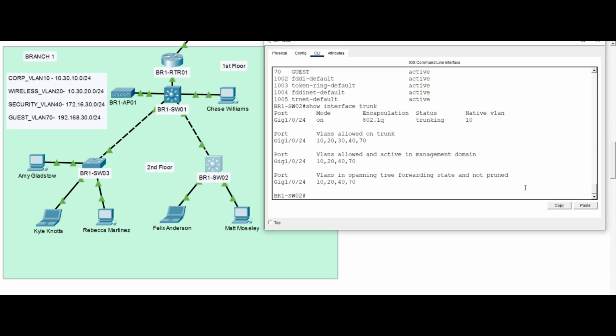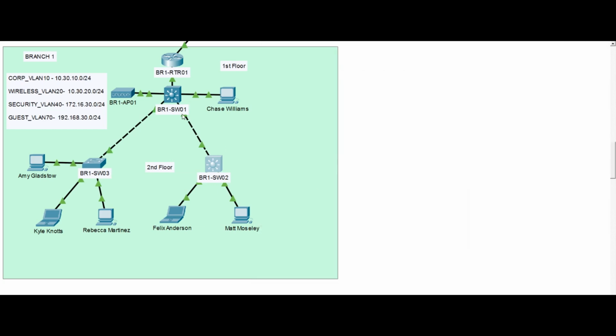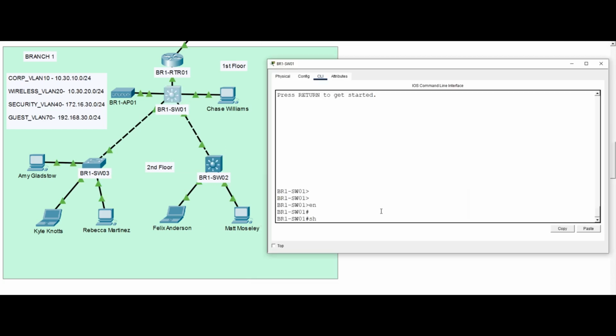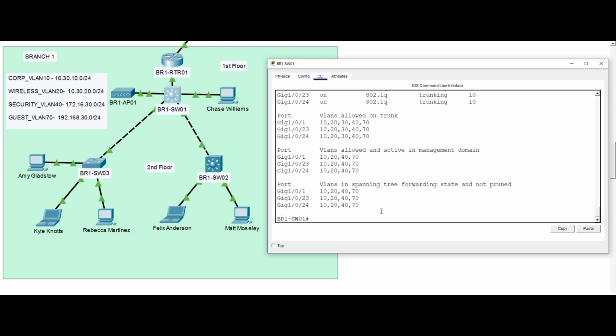The ticket mentions a new switch was recently connected. Whenever a network issue starts immediately after a change, that's usually where I want to focus the investigation. So let's look at switch 1 and see what we can find there. We'll do a show interface trunk. Okay. Everything is looking good. So let's do a show spanning-tree and see what we find out.